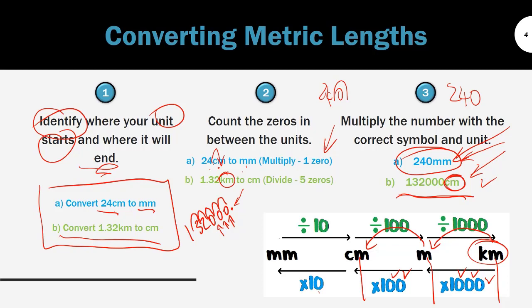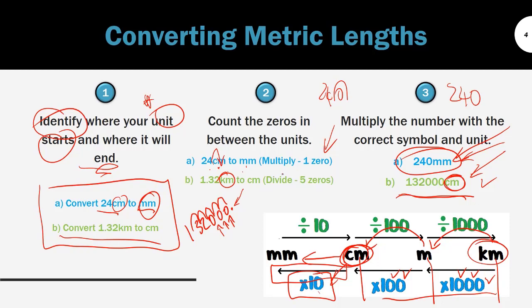So when you do this, guys, you need to remember, identify where you're starting. Okay, I'm starting at centimeters, that's where I'm starting, and I'm going to millimeters. Okay, oh, there's my arrow, and I have to times by 10, so I consider how many zeros there are. All right, with the second one, obviously we had 5 lots of zeros, so we had to move 5 times. Now remember, when we multiply, we move to the right. When we divide, we move to the left.